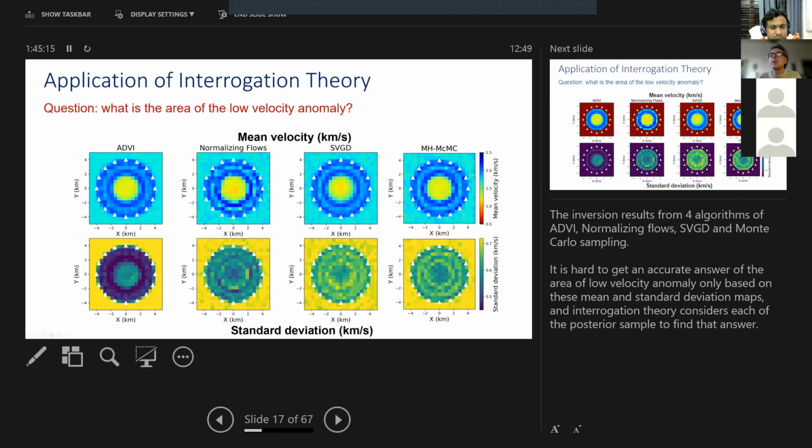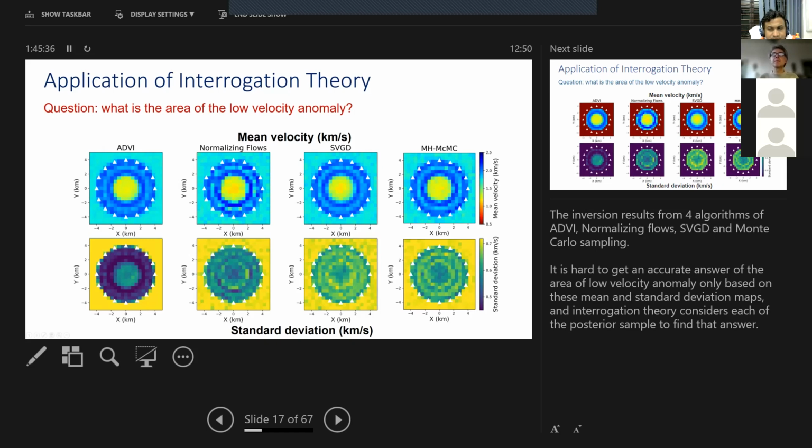Well, we can look at it and say, well, it's about this size, isn't it? But that's not really good enough. If this was a valuable resource in the subsurface of the Earth, we would want to know pretty much exactly what size that is in order to do a value calculation. So now we have to do something a bit more formal.